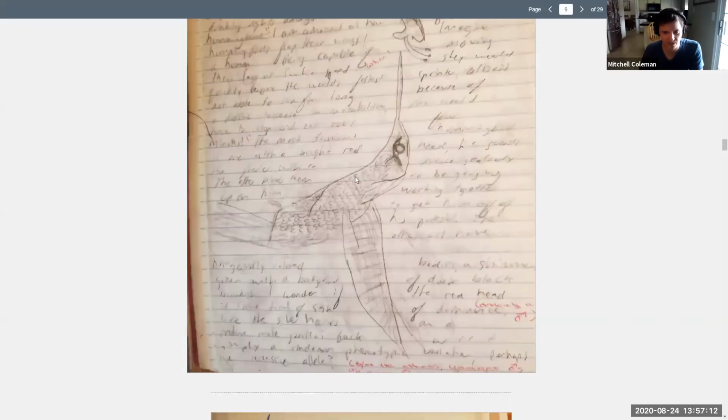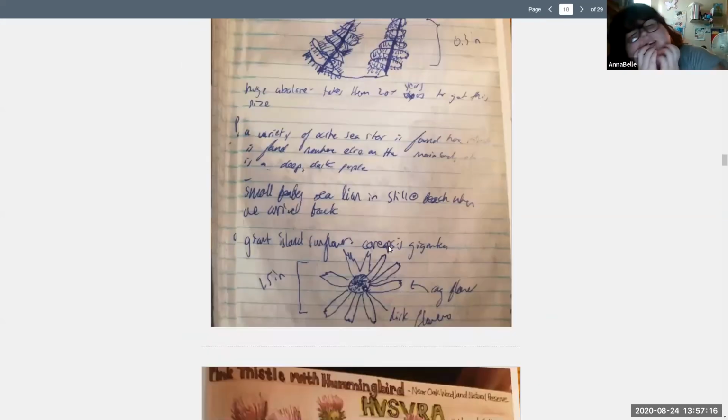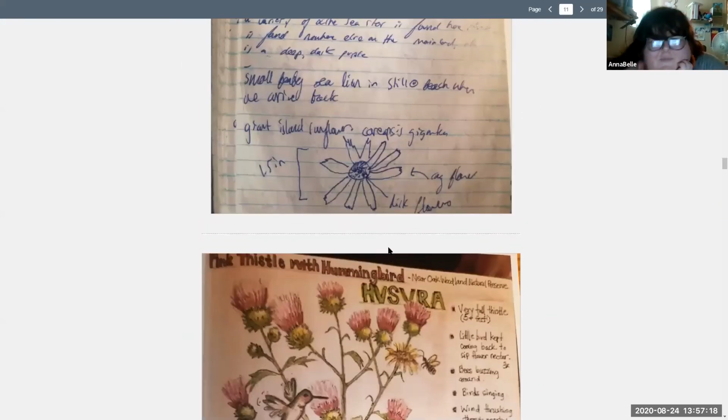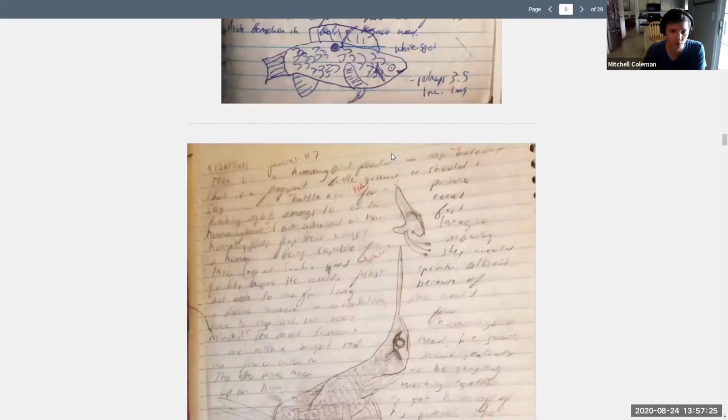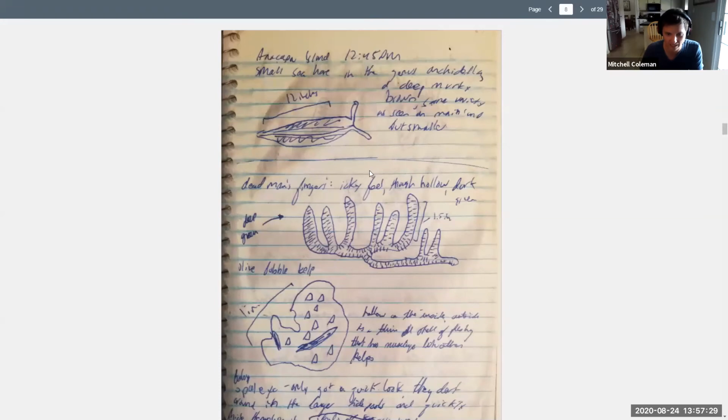Again, mine. My attempt at a hummingbird right here. You did your best, and that's all that matters. And the same goes for everyone in the class. Do your best, and that's all that matters. If I look at this, I know I'm judging myself here, but I actually remember this day. This was on Anacapa Island, and I really got into it, journaling on different kelps and different snails.